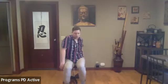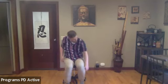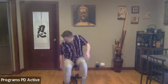And let's go right shoulder forward up. As it goes back and down, left shoulder forward up. Back and down, right shoulder forward up. And so we're getting this rolling. Reverse.